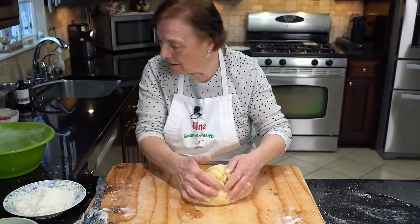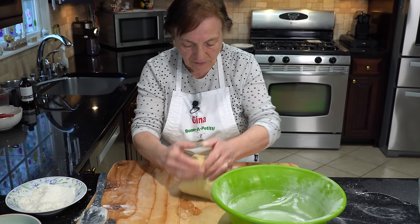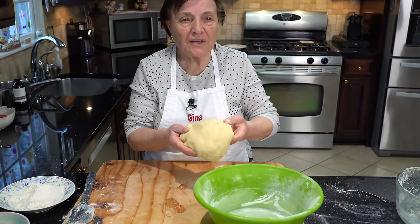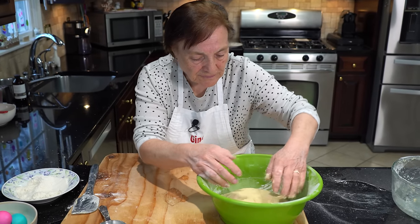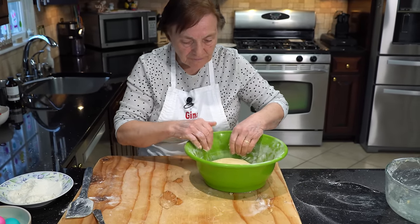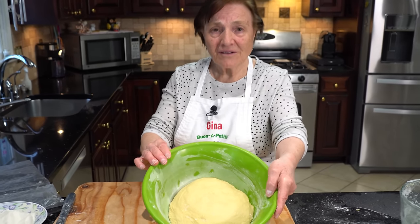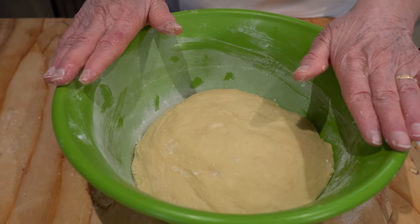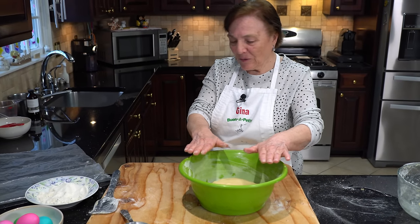Now I want to put it here. Maybe I put it in this one. It has to rise, we have to rest it for 1 hour. We put it here. All right, now I'm done. This is the dough, see? I have to put the plastic and the cover. It helps it rest.